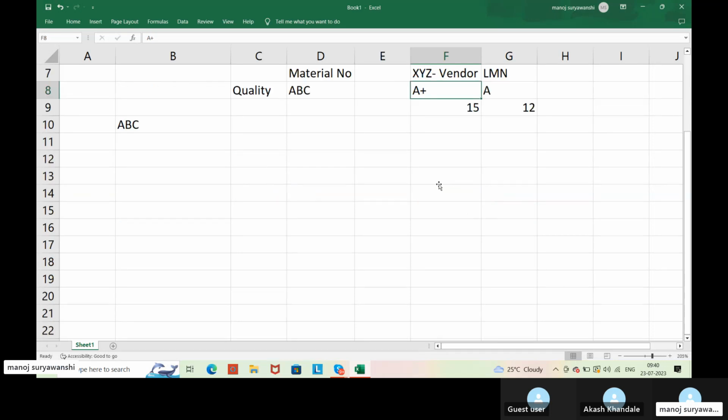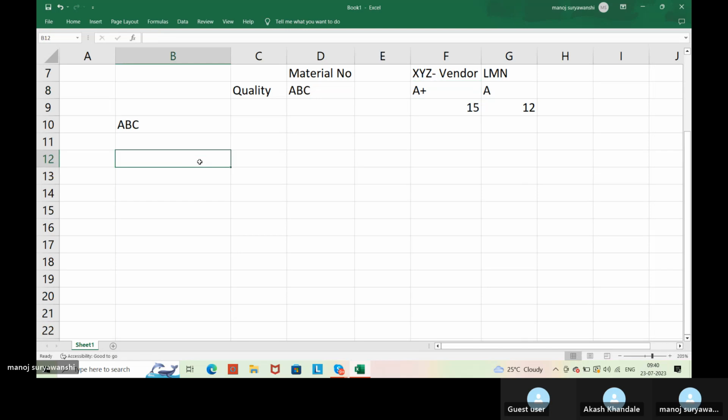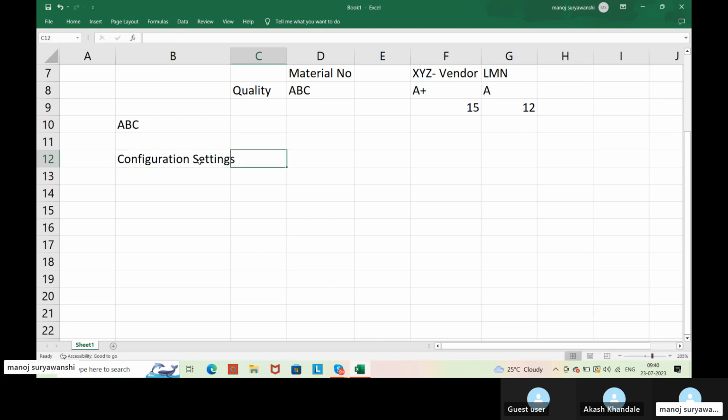So to use split valuation, first we need to do some configuration settings. What are those settings?